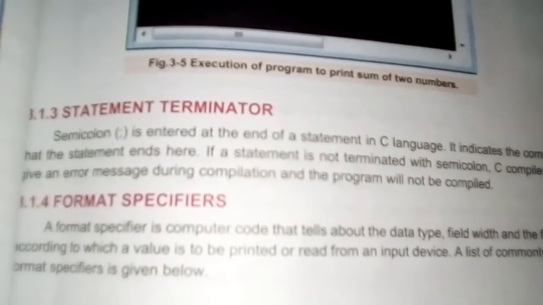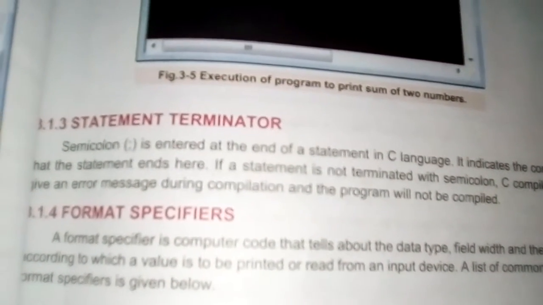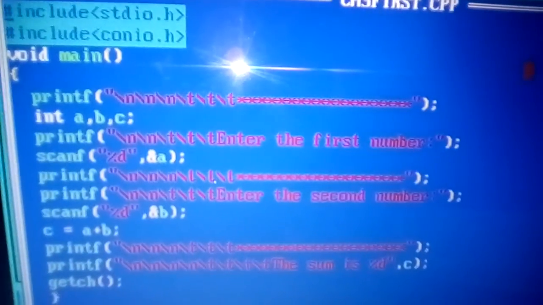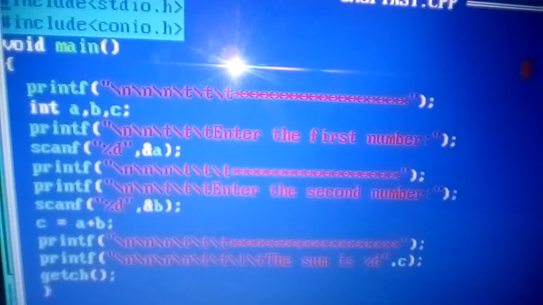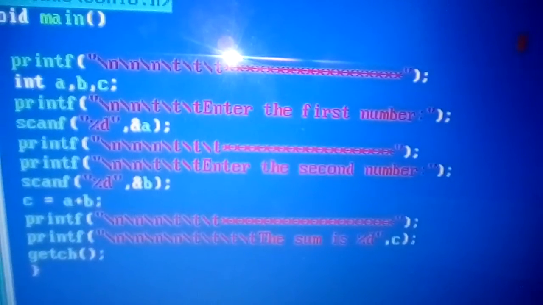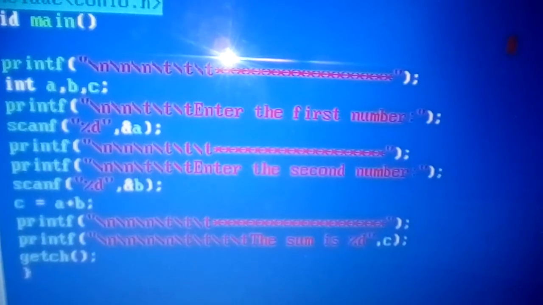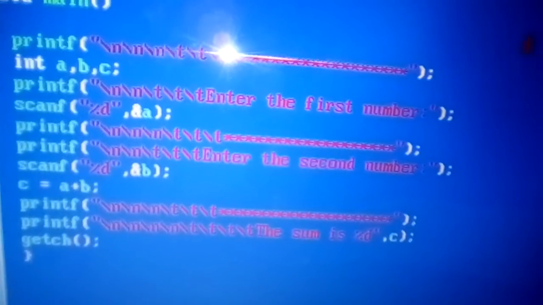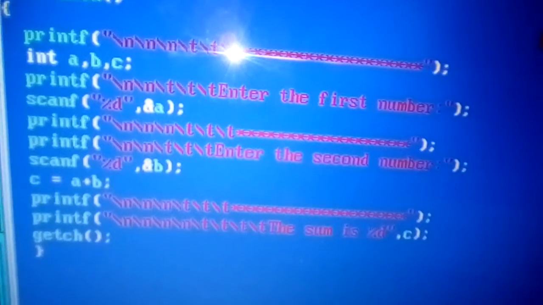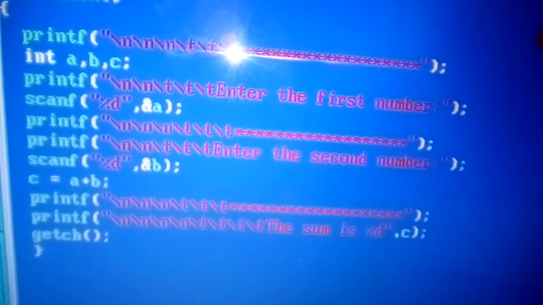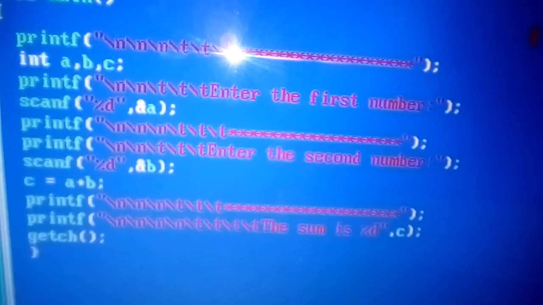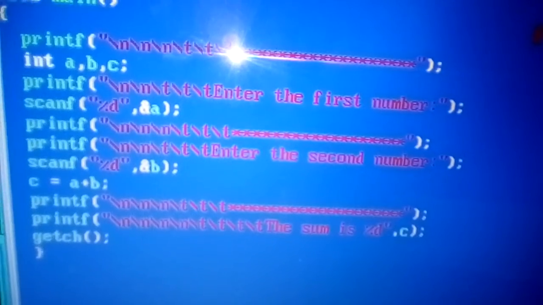Then statement terminators and format specifiers were discussed, along with the program where we enter the first number and second number, calculate the sum, and print the output. We used the printf function, the scanf function, and the assignment operator. C is equal to A plus B uses the assignment operator and the plus operator, right?